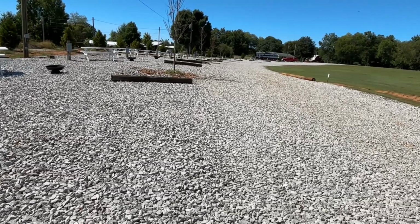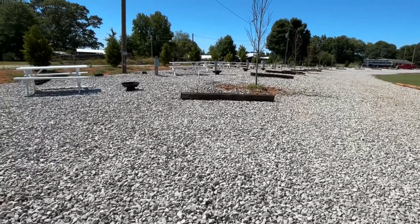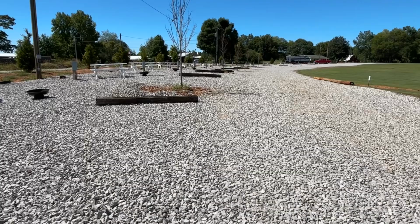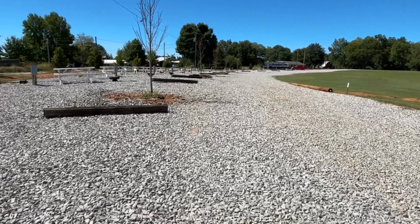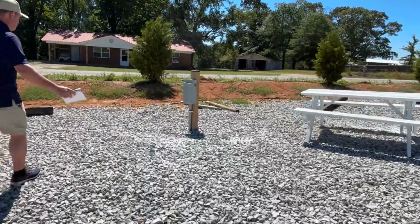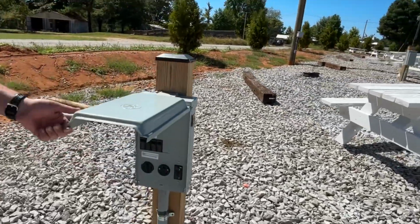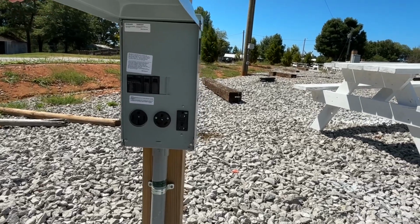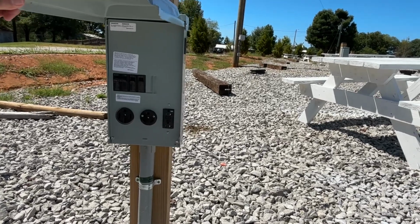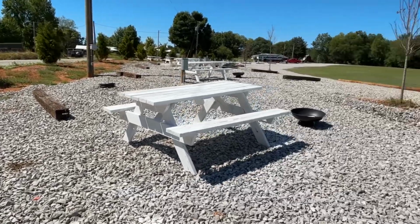Again, these are new. This is gravel. It's packed really good here. The sites are going to be very close to being level, and this is just going to be a good spot to stop. Oh, yeah. He's wanting to show you something. Yeah, let's go ahead and show him the water, sewer, and also they do have the 30 amp, 50 amp, and a 20 amp plug-in. So they got you covered here. Right. So most anything you want to camp in, you're going to be able to plug it in.